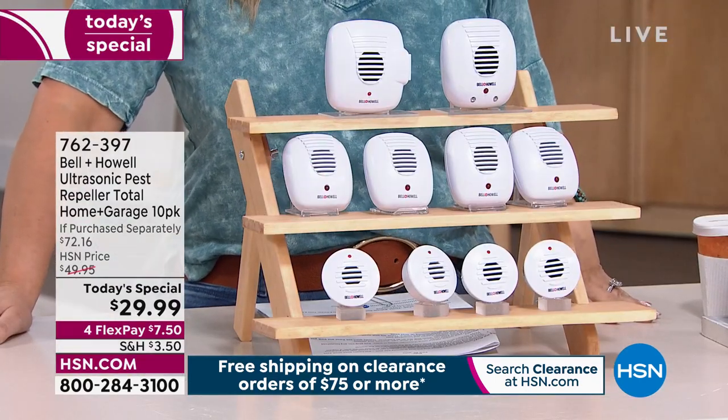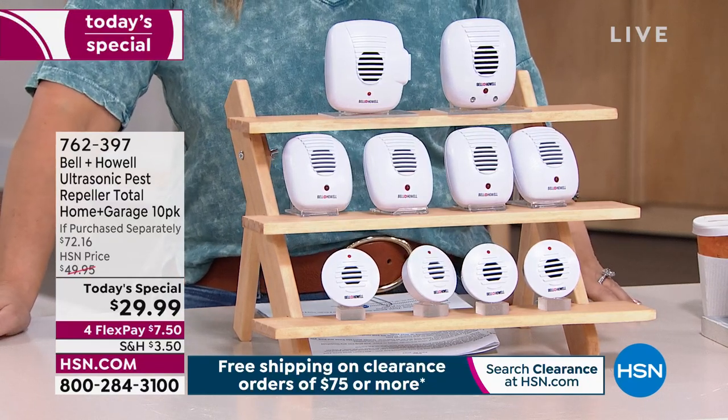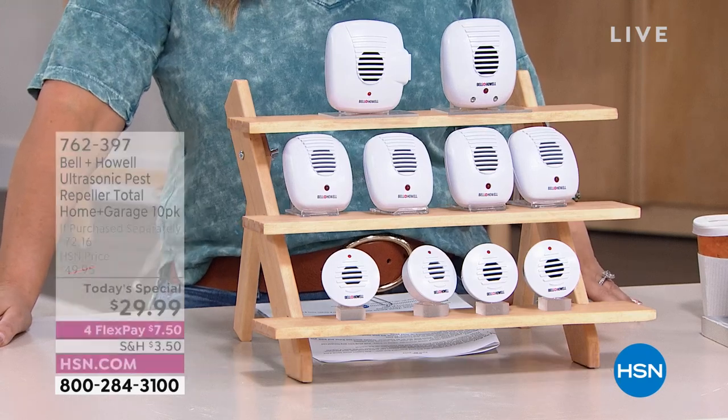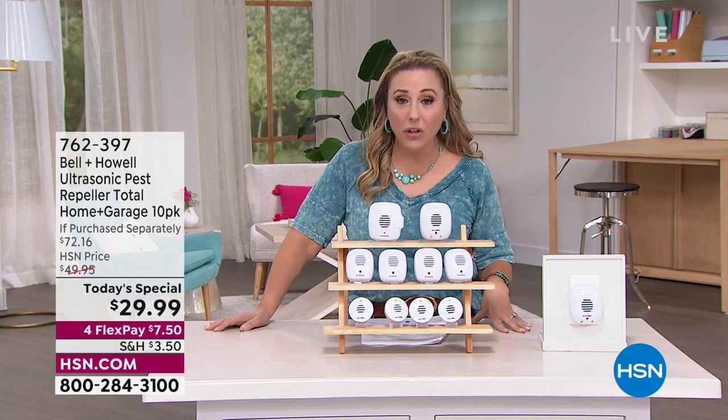Let me show you the bugs that it will make say, you know what, you're probably going to enjoy it elsewhere. Spiders, roaches, mice, rats. What would you do if you had an issue with those? Would you have a pest service come over and spray chemicals all over your house? Would you put mouse traps where you hear that snap in the middle of the night and have to take out some poor mouse that's had a very bad evening? This is very humane. No poison, and very affordable. So we're going to bring in our special guest, Mr. Lou Caputo, who's going to give us all the details.